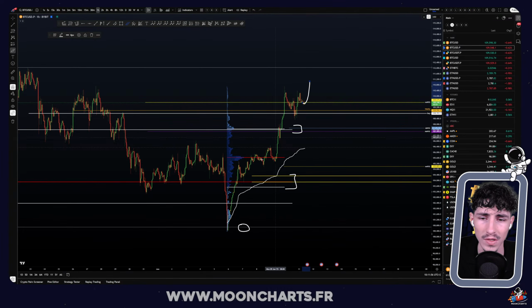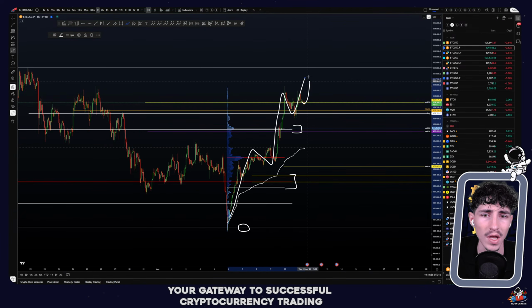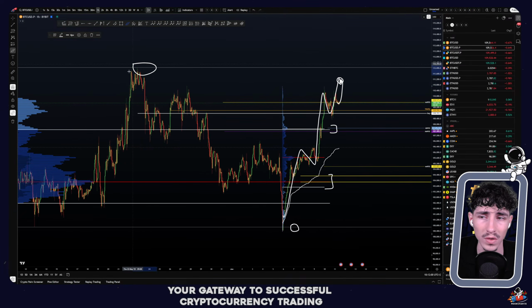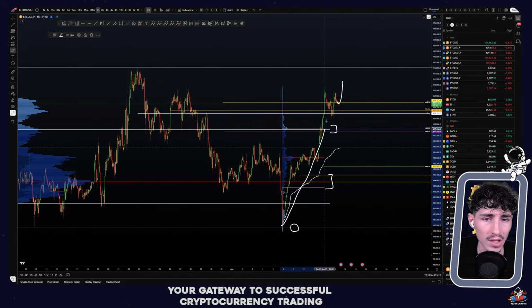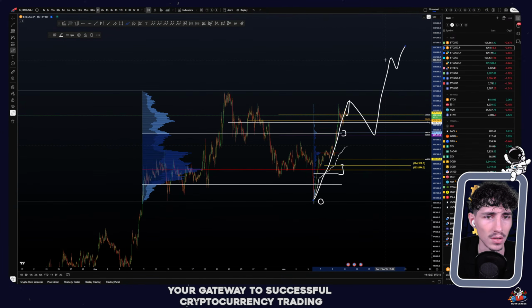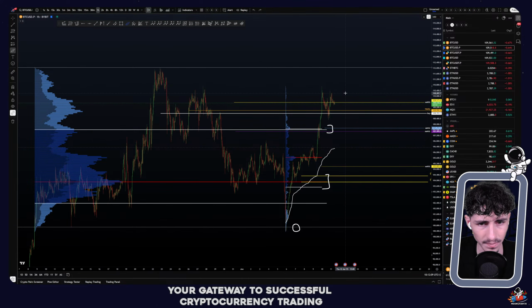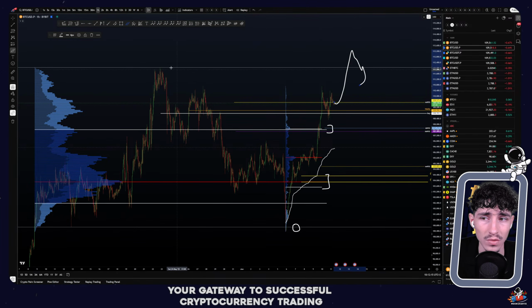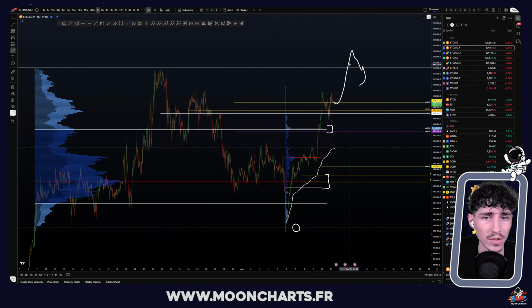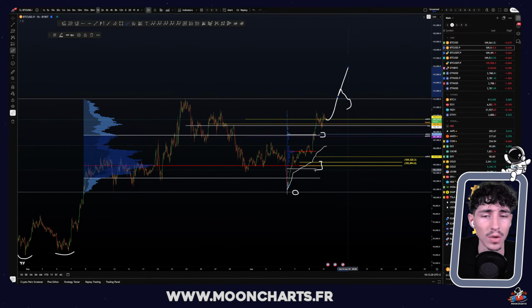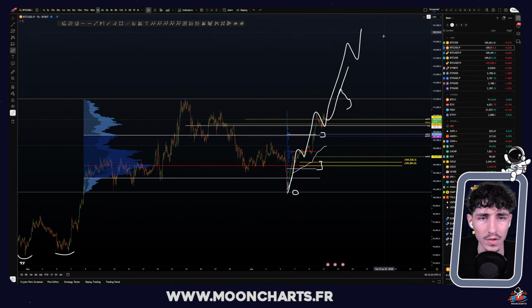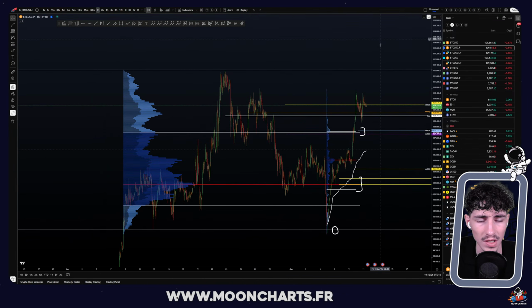If we do the 5 waves up like this, 1, 2, 3, 4, 5, and if the wave 5 stops before the all-time high, it's very likely we're going to do a bigger impulsive move like this to the upside. So really much bigger here to the upside. Okay. Now the wave 5 may go first here, but we'll see. With wave 5, we just have to look for a swing flip under a failed auction. If there is nothing, we look for a much bigger increase in price. And I'm taking the wave 1, 2, 1, 2, 3, 4, 5, 3, 4, 5 here to the upside. What we had planned yesterday, basically.